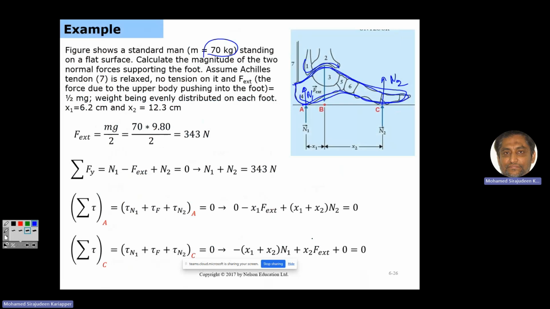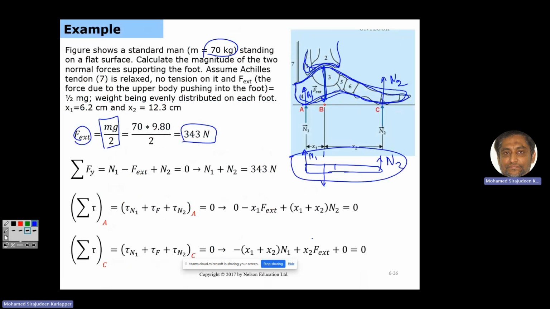So it will be acting here from this bone above, it will be pushing on this. So we'll call this F external, and you know it will be half of the weight of the man. So that's why we get this value. It is given to us. The weight of the man is given, so half of the weight will be that much. So now we simplify the problem to a simple physics problem. So this is the object. We have N1 here and N2 here, and here W over 2. Oops, the location, let me match with this. Okay, it will be here.